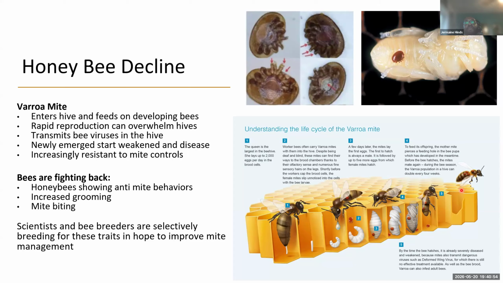One of them is called varroa sensitive hygiene, where the bees can sense, I don't know if it's through smell or whatever, when a varroa mite is in one of the cells, and they will take out the diseased bee and discard it. Others will groom the other bees and bite the legs off of the mite. And so when you bite the legs off of the mite, or the appendages, remember some are for locomotion, some are for chemoreception, so smelling, finding your way out. So bees will bite off those organs of the mite and leave them there to die.